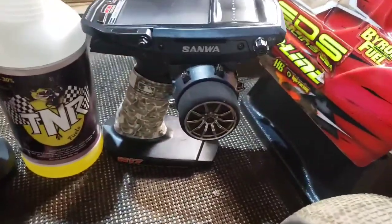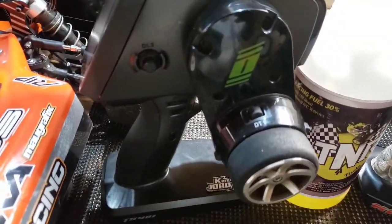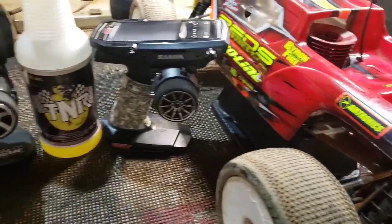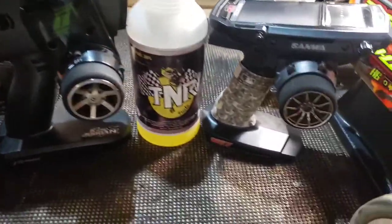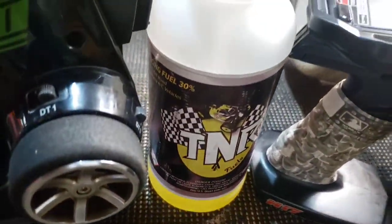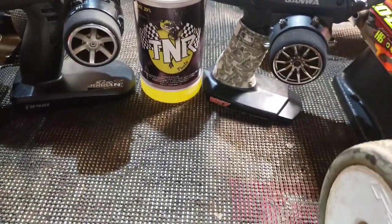New school in the buggy. Then we're gonna have the old school Radiopost in the truggy. And we're gonna keep our tanks nice and cool with that big bottle of TNR lemonade, baby. Yes, sir.